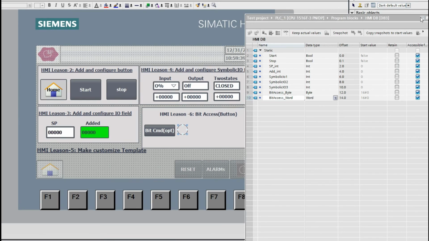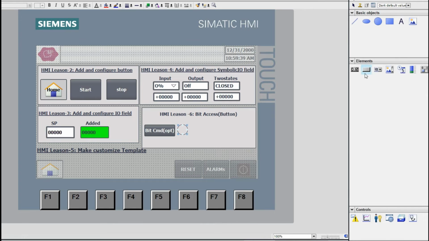Okay, here I will take another bit command, here standard.